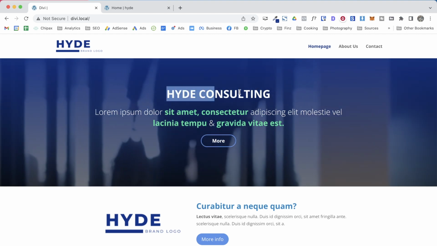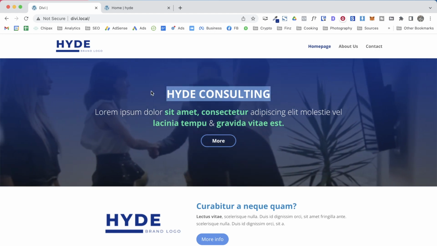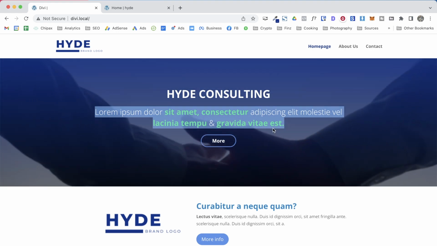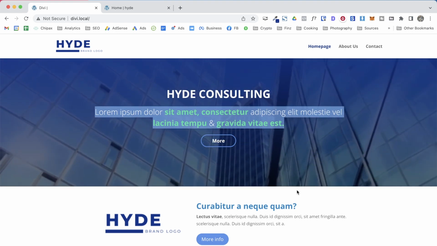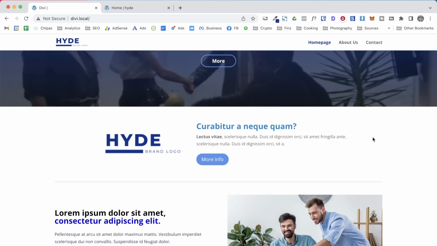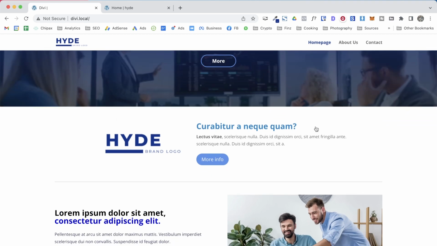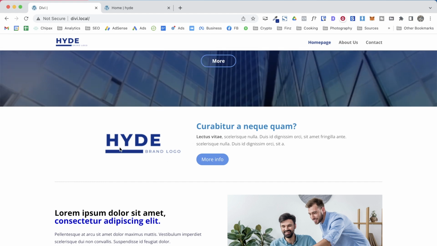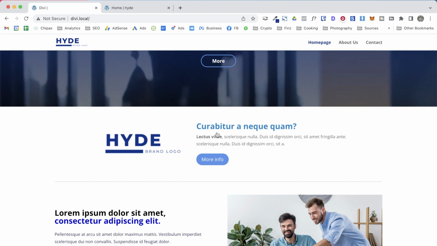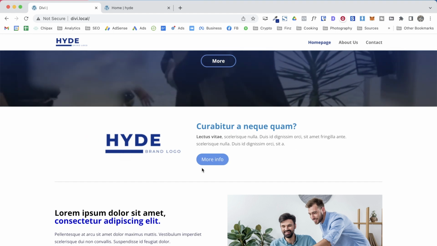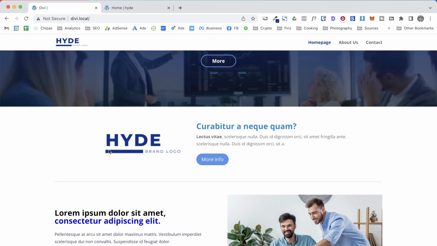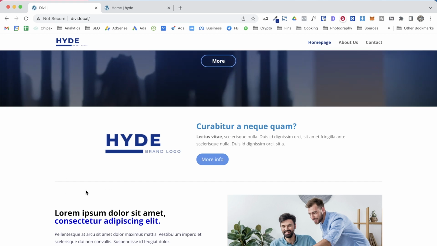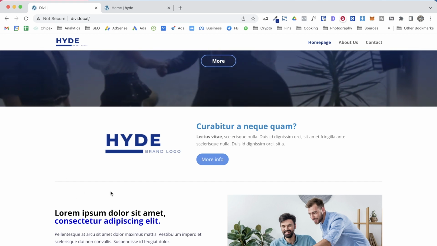It has a text module with a title, and it has this text module with a paragraph and a button. Below that we have another section with a 2 columns row, and in the left side we have an image, and here we have a text module with a button, and probably this row has a border button or a separator.